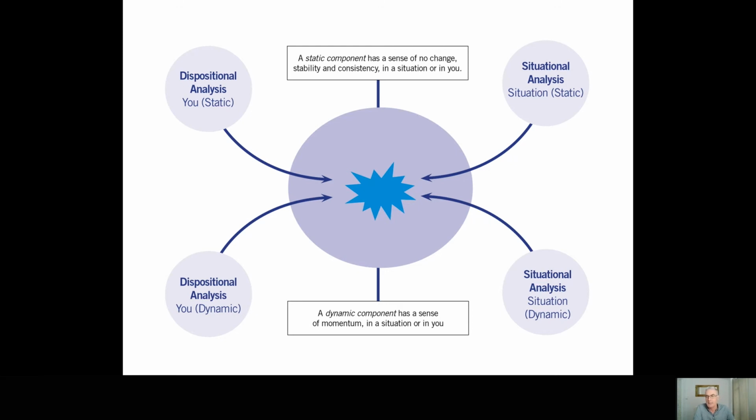As a simple example for me, I said that having a plan is a static. I like a plan. That's consistent about me, and it is a static situation ongoing. Then a plan will become dynamic in me. It'll drive me, and I'll need to get a plan to have some control over the chaotic situation. So it becomes dynamic in me.